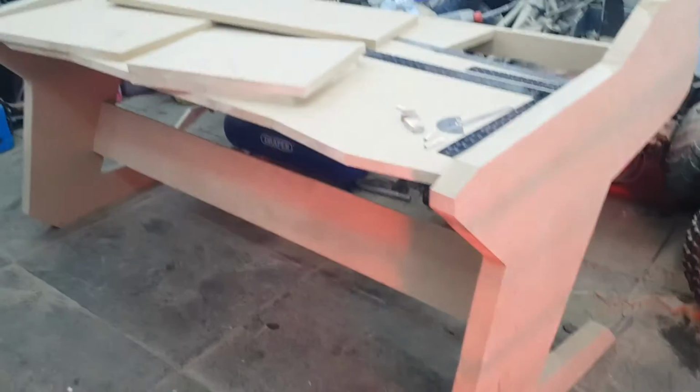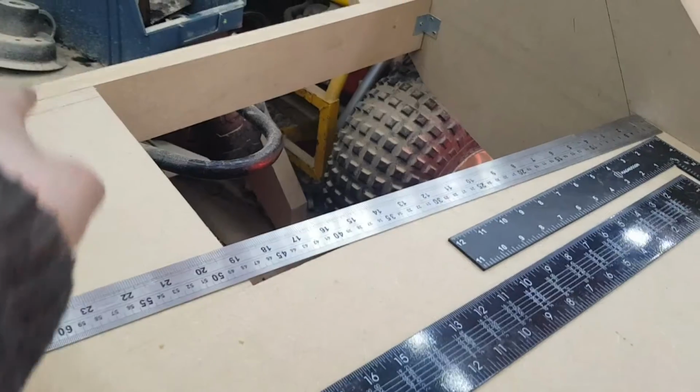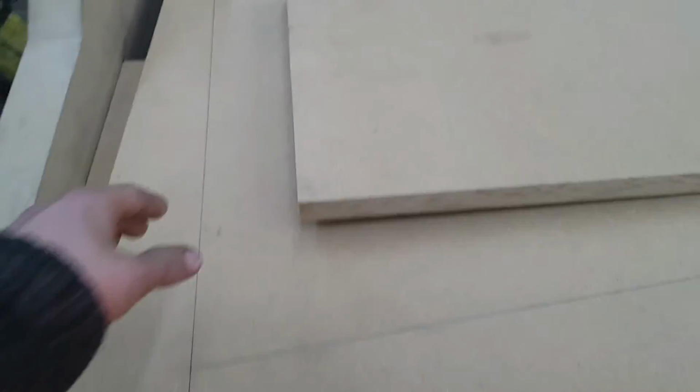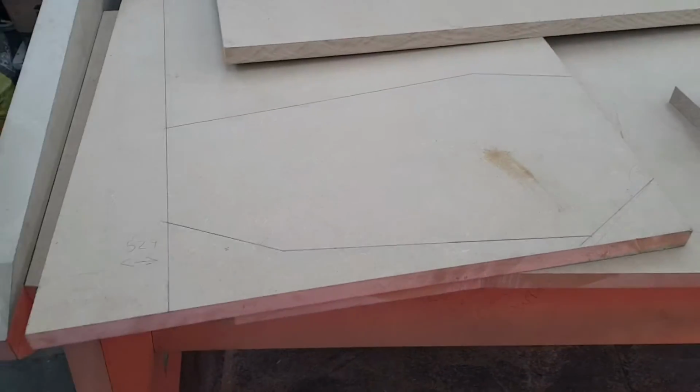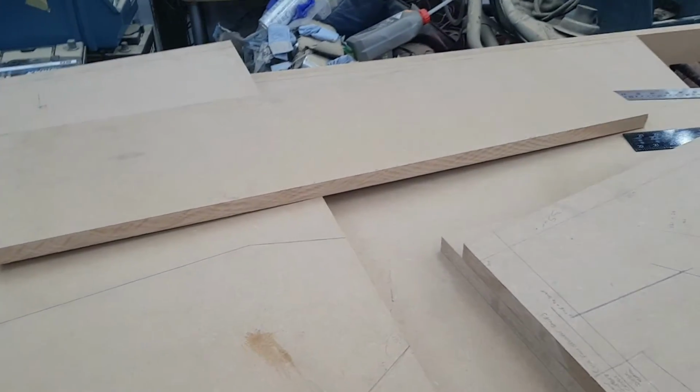Tomorrow. Right, so quick update. It's freestanding. All support pieces all fitted. Back one. These are going to be the risers that sit here for the shelf. That fits there. That's the shelf. The piece this is on, cut in half, stuck together for two identical pieces. Same again with this. Once these are fitted, this will be the monitor shelf, which will be cut to an exact gap between the two shelves.